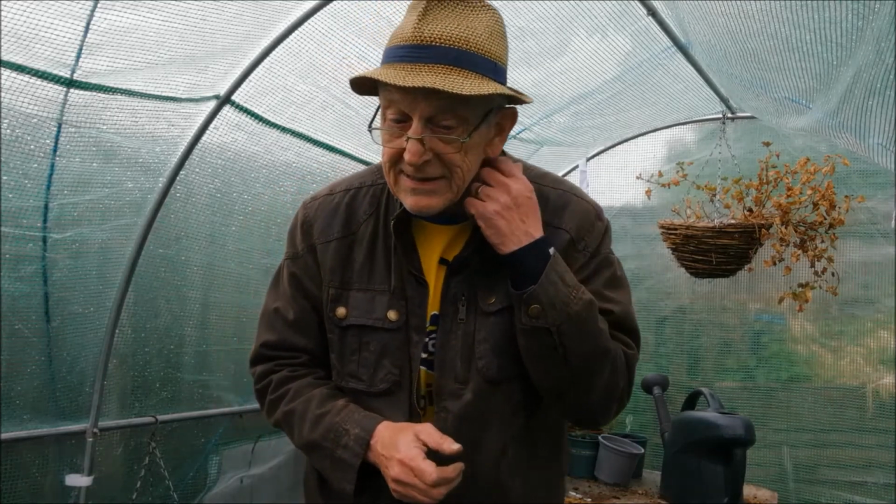bringing on some strawberries in here because the garden is about a month behind really where it should be because of that cold April. And things that I would expect to have been in full flower now, like our honeysuckle and our early clematis, are still just in bud. So the garden's a little bit late coming through this year. But my first potatoes, they're coming through the ground nicely, and I've actually got some small peas now on my first crop of peas. So things are moving on as the ground warms up.